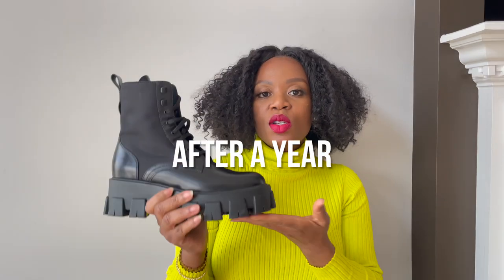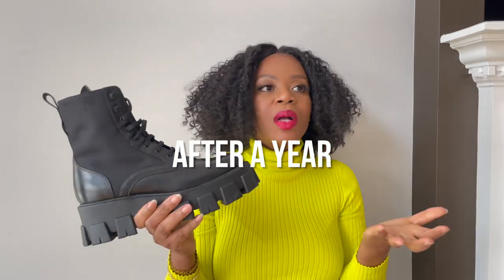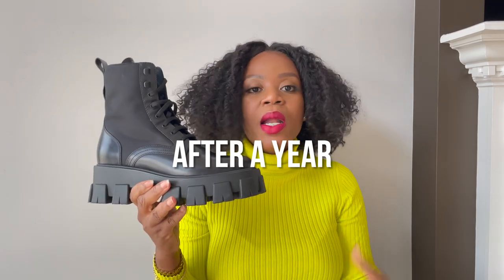I am very happy with the decision to purchase. The quality is great — I've probably worn them 10 times, which is not a lot in the game of a year, but most of my shoes have only been worn 10 times out of the house. I love the fact that they look like a regular combat boot, but they're so unique. They're gorgeous, they're substantial. Some people may not like the fact that they're substantial.